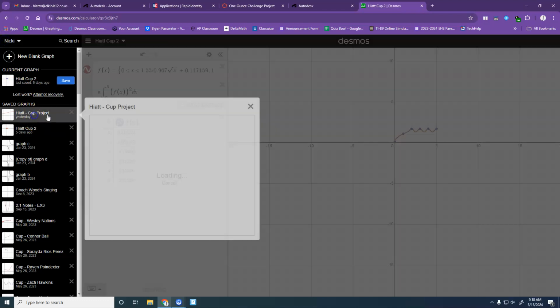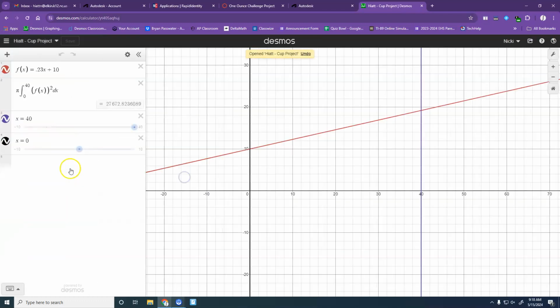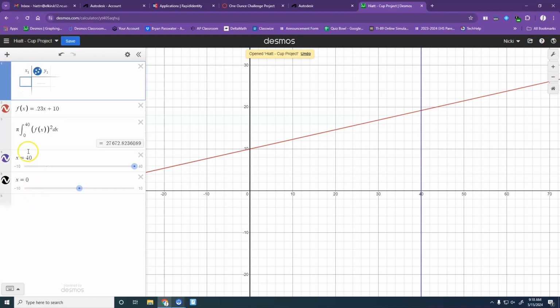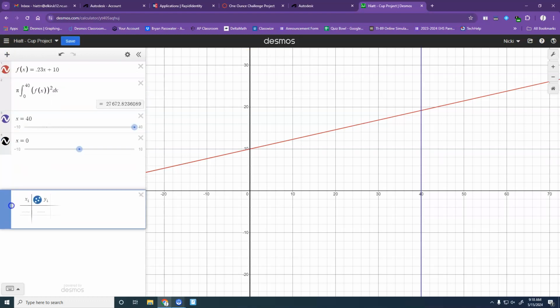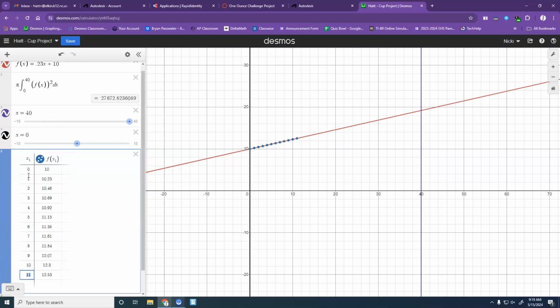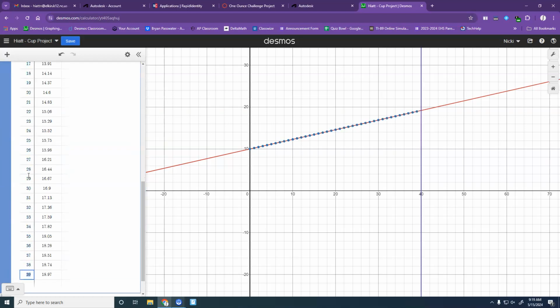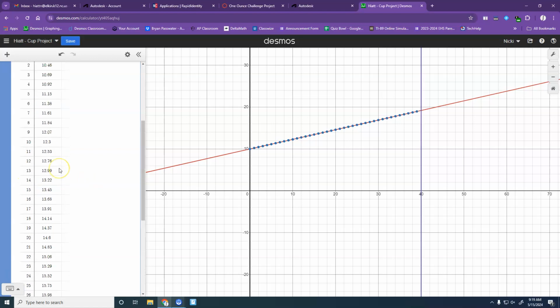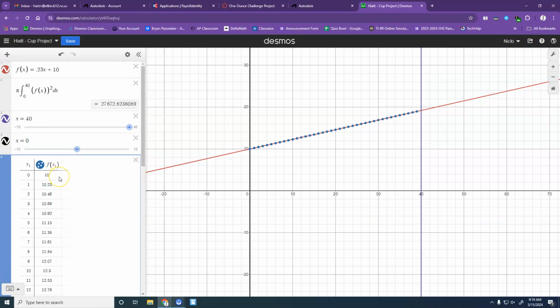Do I have the one I did yesterday? I'm just going to use the one I did yesterday that was too easy. Just down here. All right. F of X1. And then 0, 1, 0. And you don't have to type in. You can just start hitting enter, and it'll go out as far as you need it to go for that.